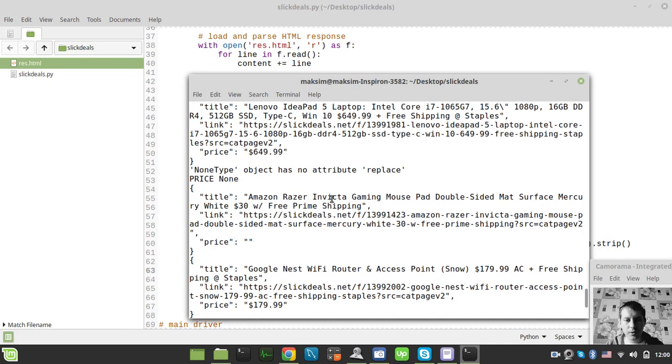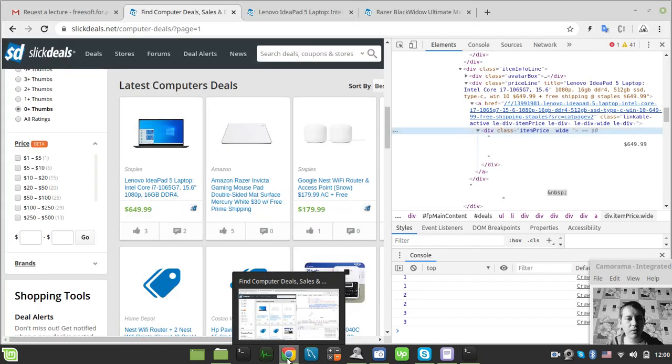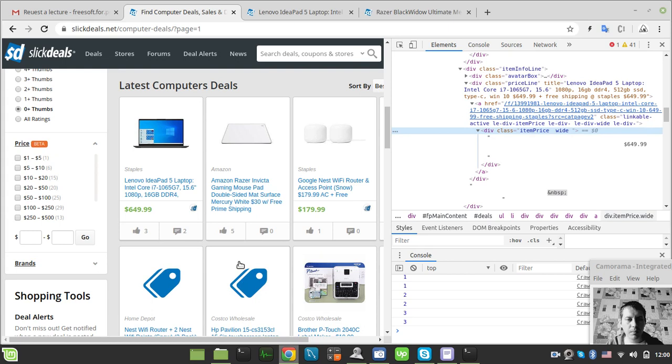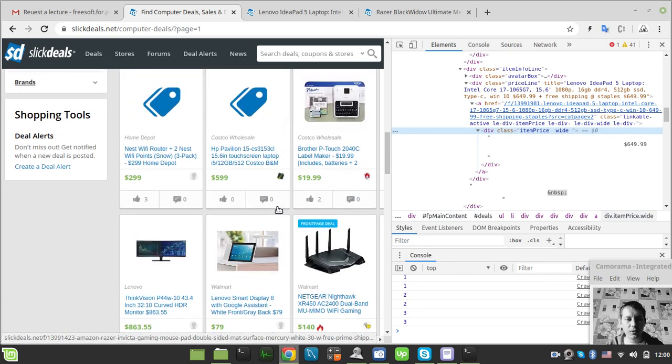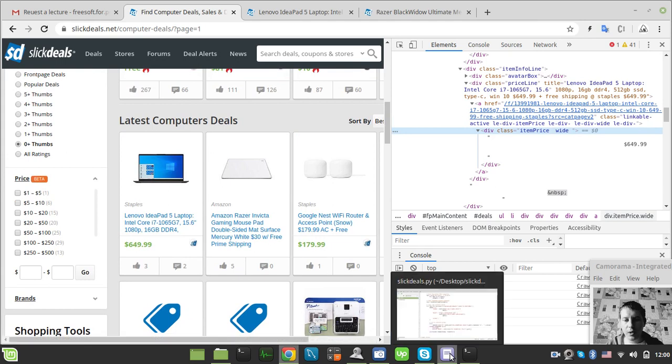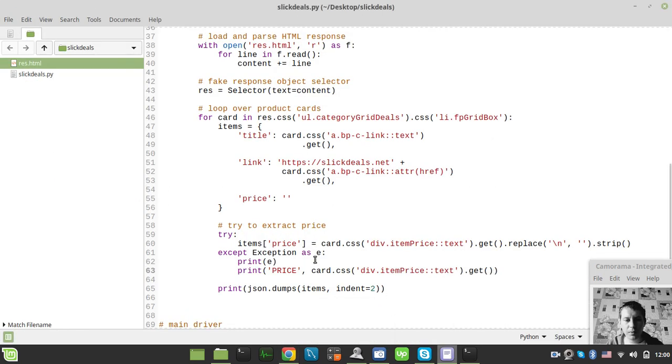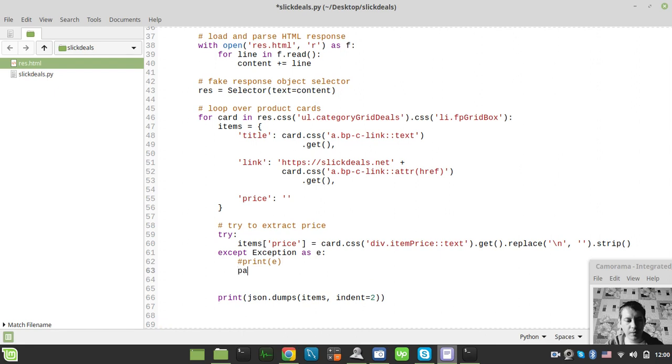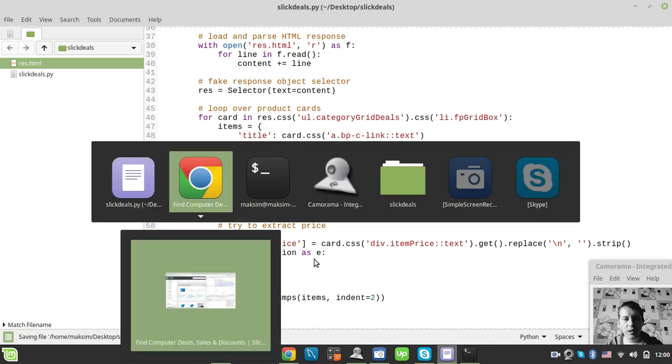Amazon, Razer Invicta Gaming Mousepad. Let's have a look. Amazon. Oh, there is no price really. Yeah, so this happens, no price. Well, okay, let's simply pass this, because it's not a big deal.